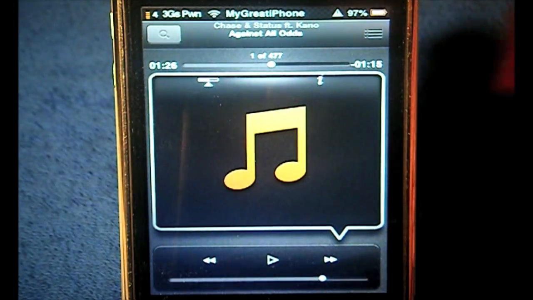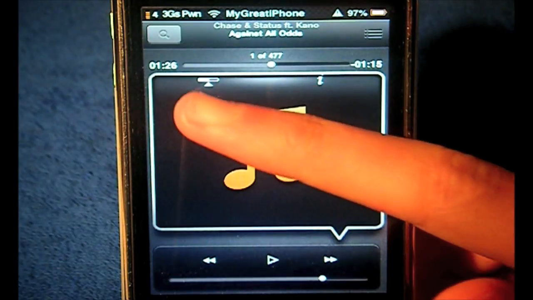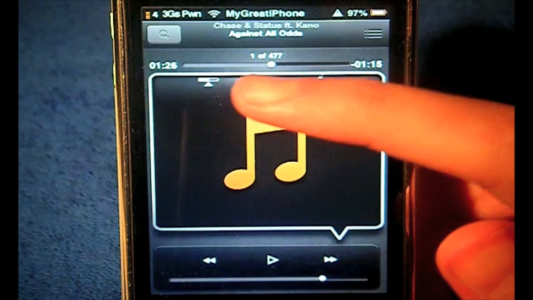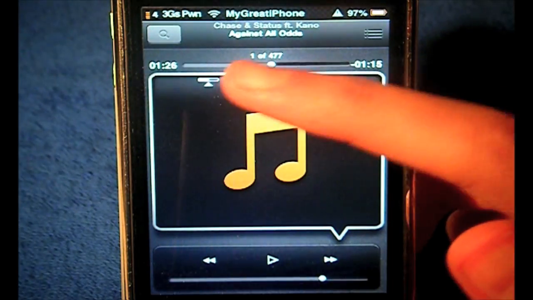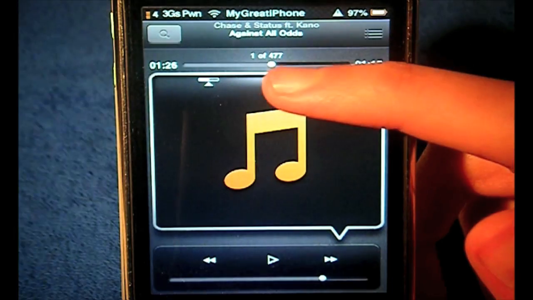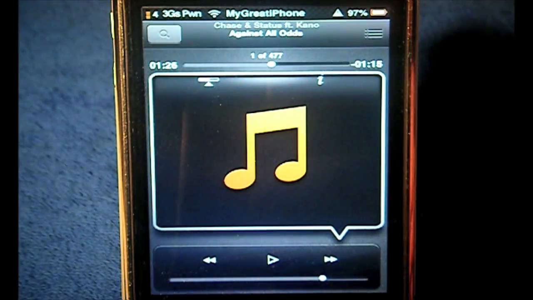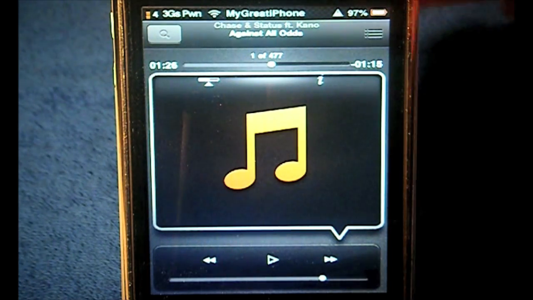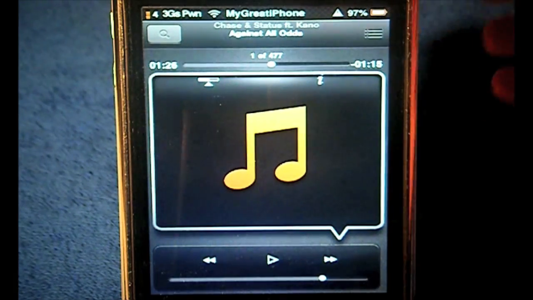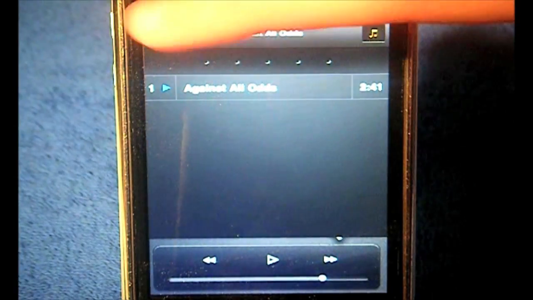So one thing I don't like is where you normally get your shuffle and your loop. They are hidden with this sort of light thing, so you can't actually tell when you're pressing the buttons or not. So that's a bit annoying, but I guess it just makes it look more clean and crisp if that's what you wanted to get across. So this is the iPod.